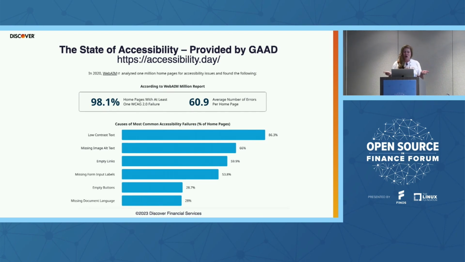So we all know it's the right thing, it's the smart thing, it's a financially savvy thing, and yet how are we doing? Well, according to the Global Accessibility Day website, we're doing a horrible job, guys. 98.1% of digital landing experiences fail WCAG 2.0, with an average of 60.9 failures per page. And that's really awful, and you think about that's where companies are putting a lot of effort. If you go a couple of pages deeper, those stats are actually going to be quite a lot worse, right? Which is hard to believe.